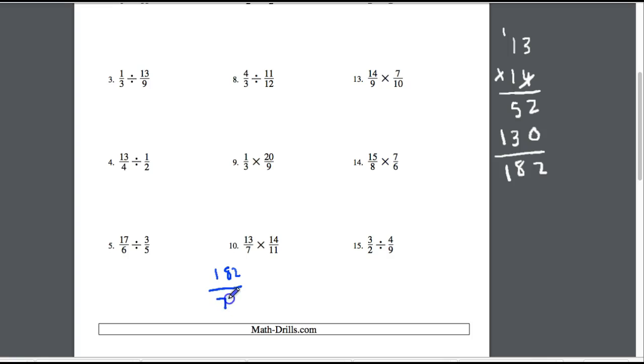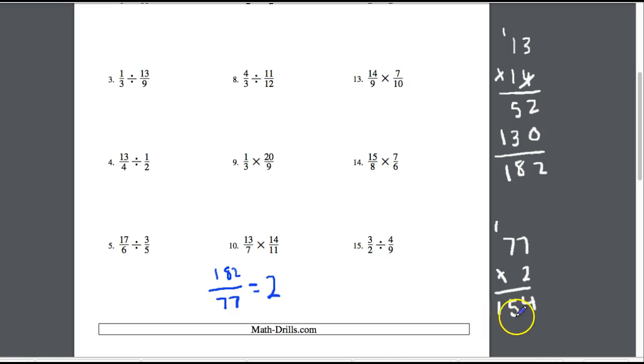And then on the denominator we have 77. Okay, tricky one again. If you got that improper fraction, well done. But we can take it a step further and say how many times does 77 go into 182? So this is where I'm going to do it over here. I'm guessing it goes in twice. Okay, so let's just do 77 times 2 over here. So we get 154. Okay, so it does go in twice.